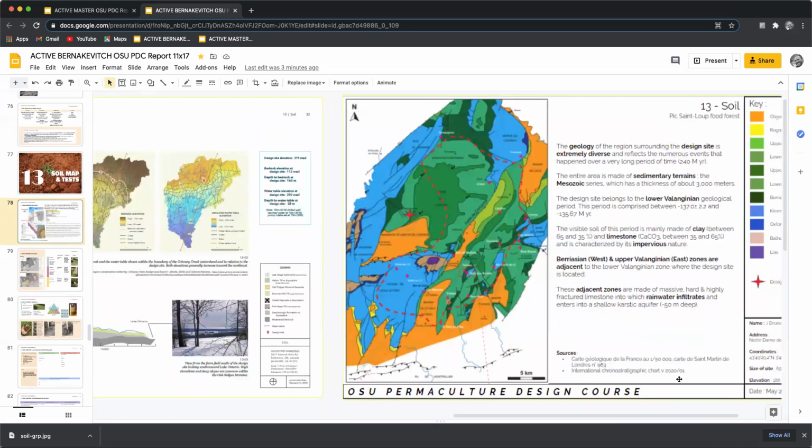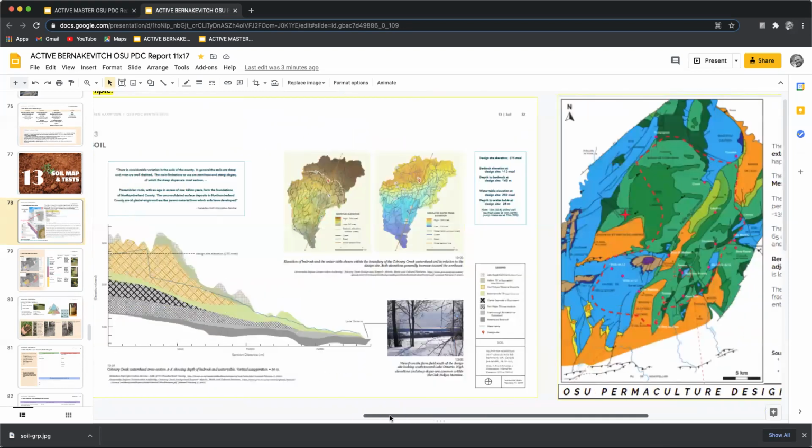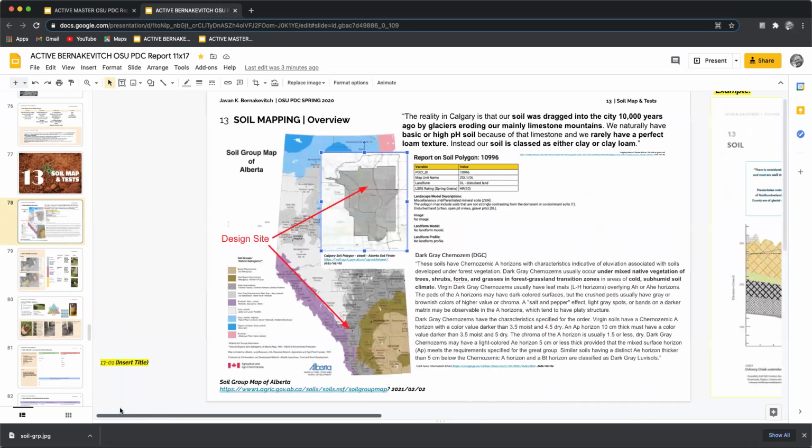You can find here in Julian's work, it really pulled out the main pieces, and even in Lauren's work as well. So that's all we need for the overview. That gives you a sense of why we need the soil information, why it's really important for you to have it, and then how to put it together.